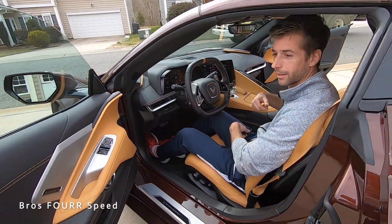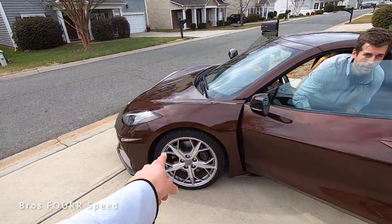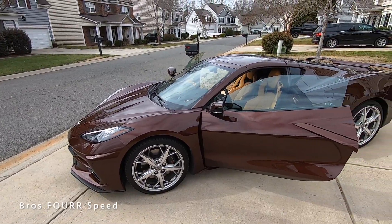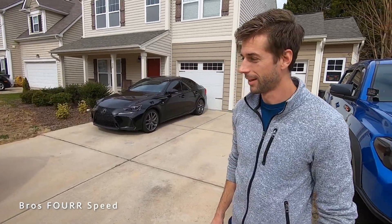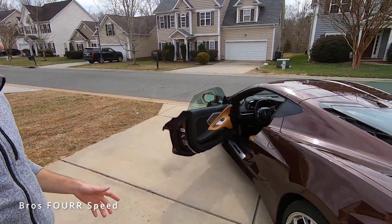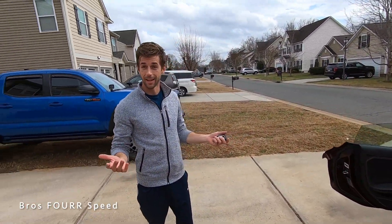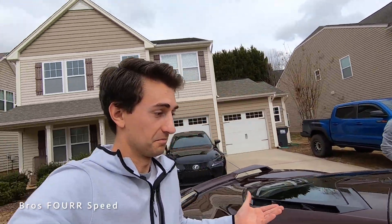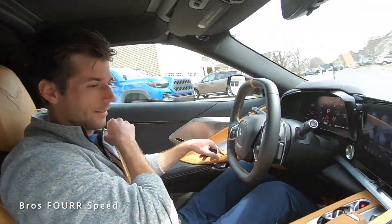The front lift was up when it got delivered, so we're going to use that to pull out of the driveway. The doors have to be closed. You ready to take this for a spin? It's been a long time. I canceled my order if you guys haven't been following the channel, so this is pretty cool to have it in our driveway. It's not ours, but we really get to see — did I make a mistake in canceling my order? Is the C8 really that awesome? Because we've never really got to play with it the way you're intended to drive it.